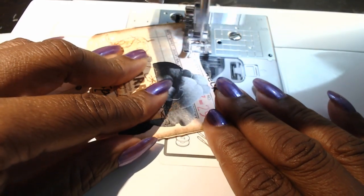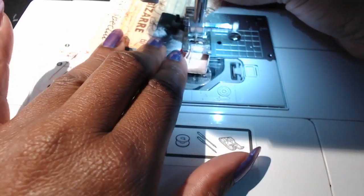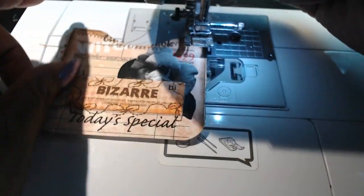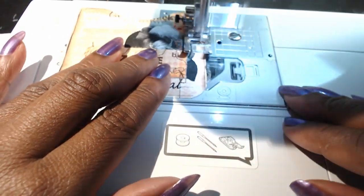And y'all, I wasn't paying attention. I should have made, well, I don't know what I did with this. It's a little bit of a crazy zigzag, but that's okay. Because I think, especially with Halloween, the wonkier things are the better. Especially stitches, because stitches on skin are kind of wonky.